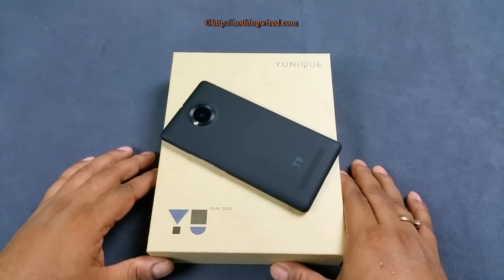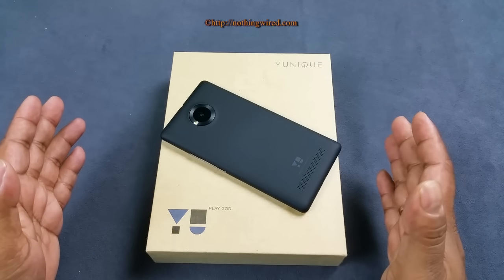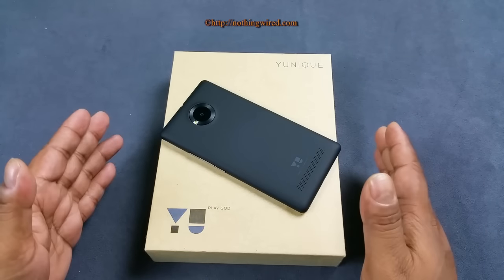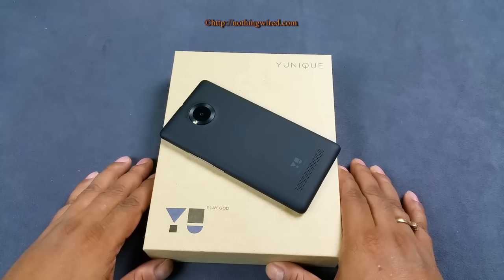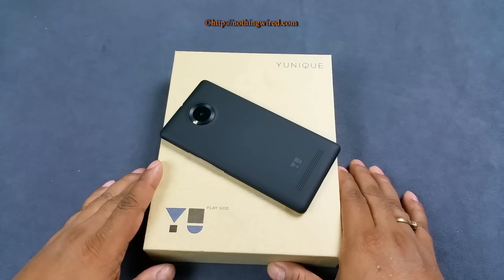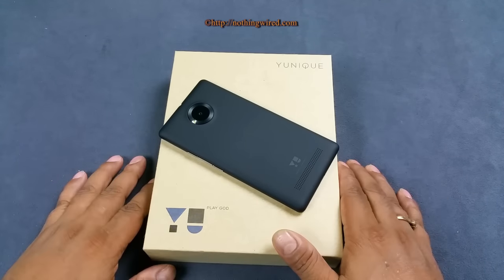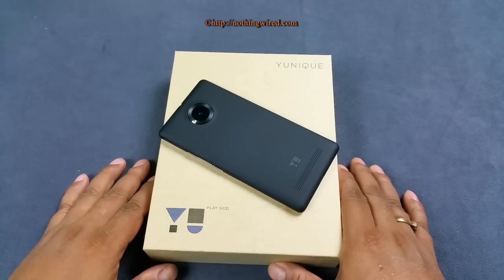So would you buy the Yu Unique? You would probably never buy this as a primary phone for heavy use, and you won't expect very high-end features. However, if you're a student this could easily be your primary phone — it's very adequately loaded. The best thing is the price point. You're getting 4G, an 8 MP camera, a decent HD screen on a 4.7-inch display, and a good speaker output. These are all very decent — not special, but the price is absolutely special.